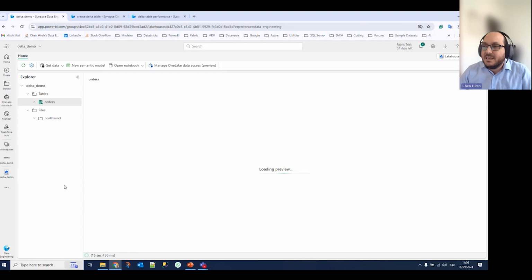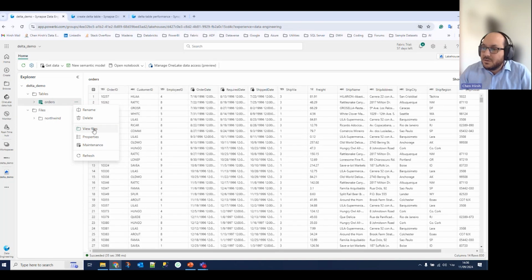But behind the scenes, you can see that this table has a little triangle icon that says it is a delta table. All of the tables in our Lakehouse are delta tables. If I want to see what's behind the delta table, the actual storage, I can go to view files, and here is the actual data.